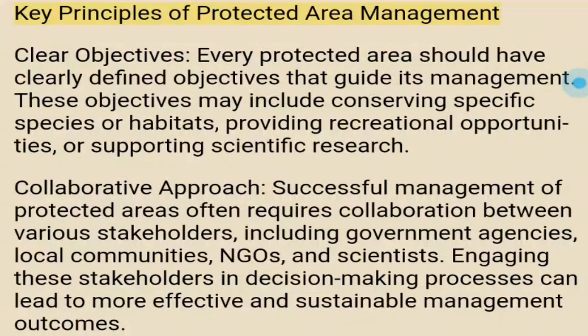Key principles of protected area management. Clear objectives. Every protected area should have clearly defined objectives that guide its management. These objectives may include conserving specific species or habitats, providing recreational opportunities, or supporting scientific research. Collaborative approach. Successful management of protected areas often requires collaboration between various stakeholders, including government agencies, local communities, NGOs, and scientists. Engaging these stakeholders in decision-making processes can lead to more effective and sustainable management outcomes.